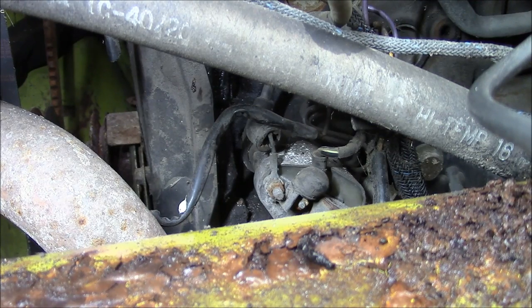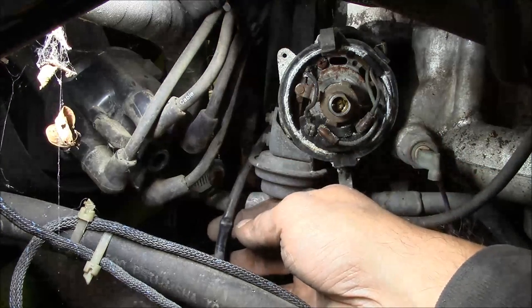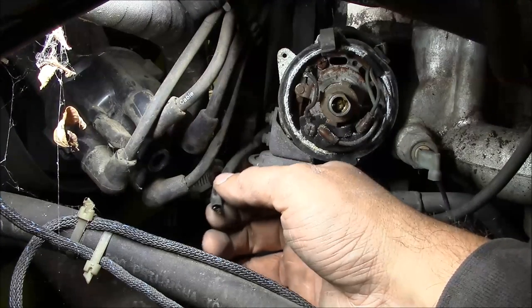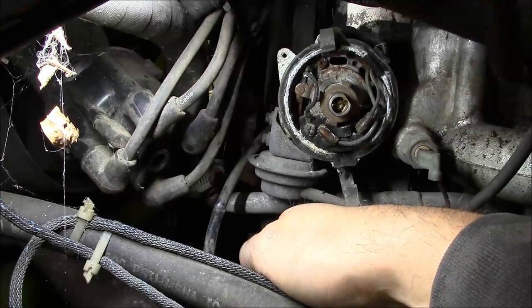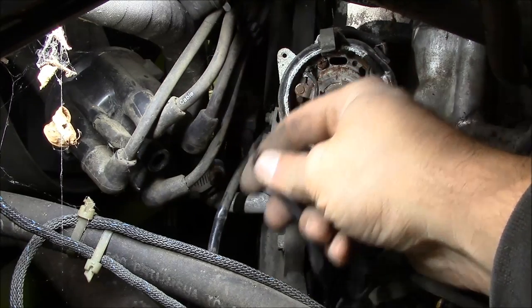You know, I have a whole book of Clark forklift wiring diagrams and I forgot to bring it with me. It's pretty smart, huh? Well, I think I found the problem. It's not a bad ignition module. This is the wire that comes out of the distributor from the ignition module down to the coil. And it looks like it's just been snipped right in two. Here is the other half of it. And that runs down to the coil.